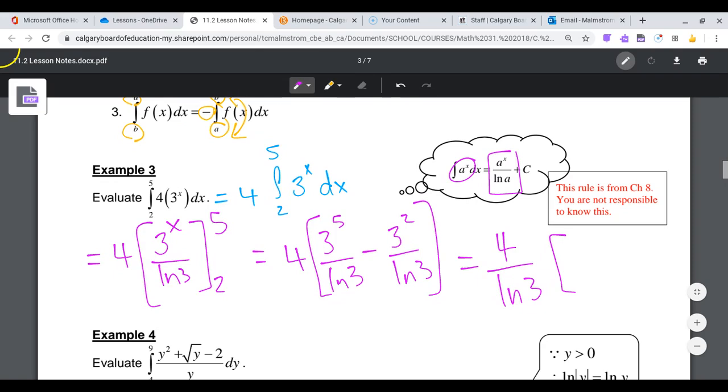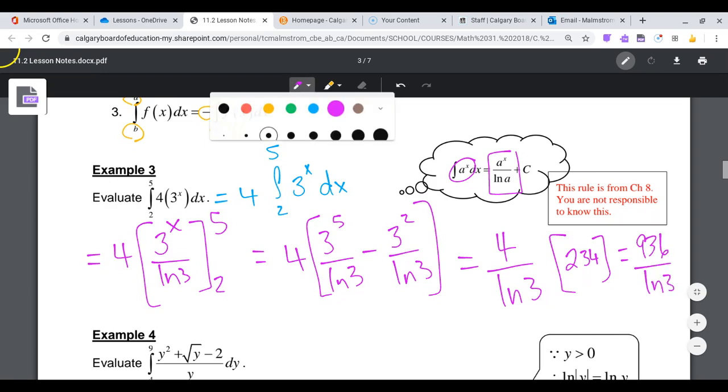You can't combine that. It doesn't become 3 to the power of 3. We're subtracting, not dividing. Please do not make up rules. So 3 to the power of 5 minus 3 to the power of 2 is 234. I didn't really need to factor out the ln 3. I could just tidy this all up to a nice answer of 936 ln 3.